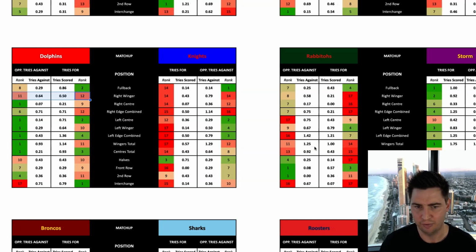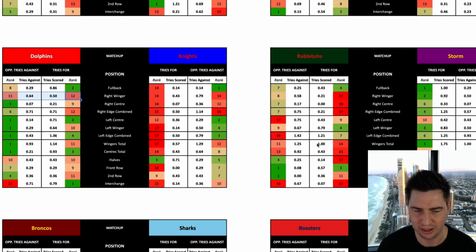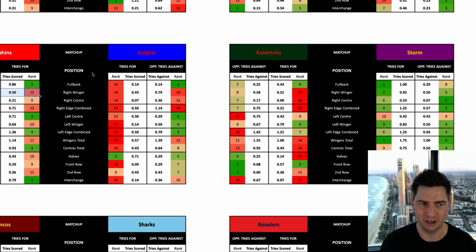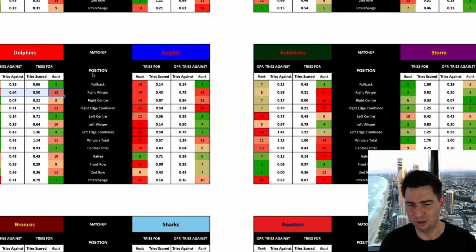No plays for the Knights. They have Dom Young coming into the side, moving over from the Roosters after playing with them against the Knights last week, so a bit of a weird situation there. Just keep that in mind, but no real interest there for the try scorers for the Knights, partially because the Dolphins have only conceded 1 try per game in each of their last 3 games, and they haven't conceded over 16 points in their last 5 games.